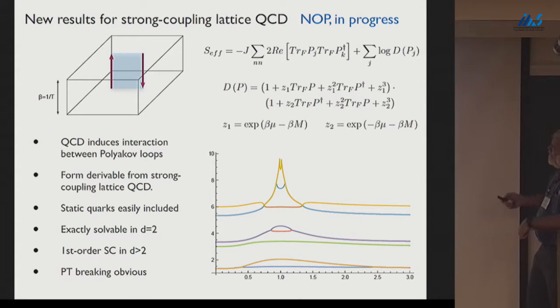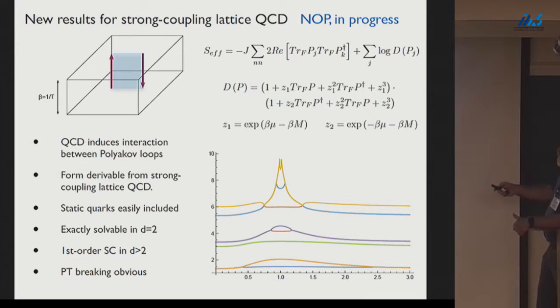This is a generalization of the zero-dimensional model, and I was very lucky that Haitano gave his talk before mine, because this is a similar model. If you think of a one-dimensional model, 1 plus 1, so this is finite temperature, and instead of a box, you think of a line. Then you can imagine this model on a line, or if you want to imagine spatial boxes, three-dimensional space-time, you can do that too. But the point is that the Polyakov lines, the Wilson lines, interact with each other. And in strong coupling lattice gauge theory, you can determine analytically the approximate effective action associated with these effects.